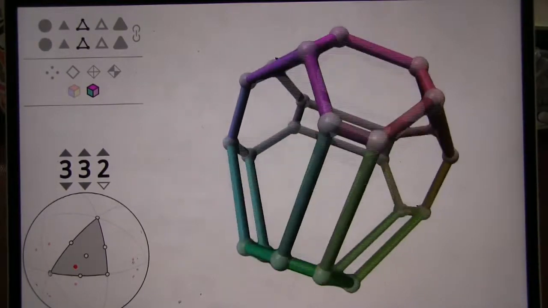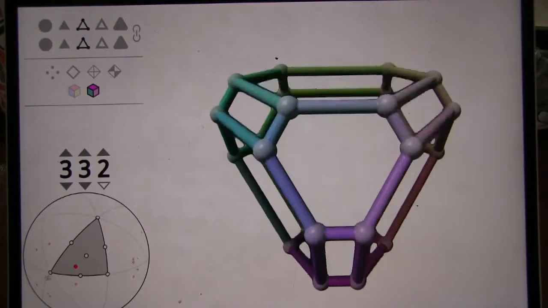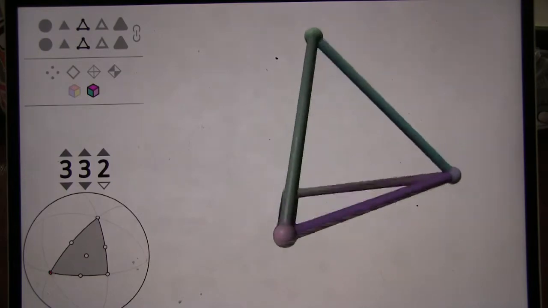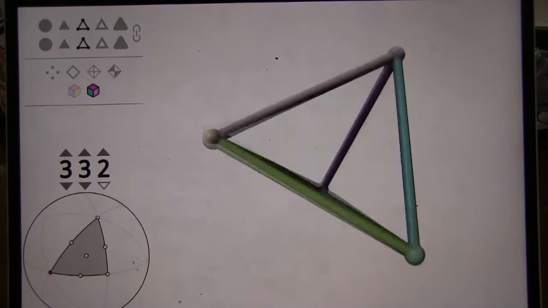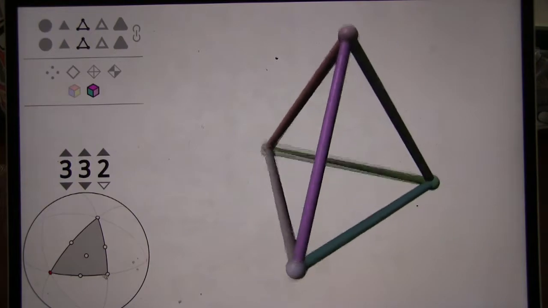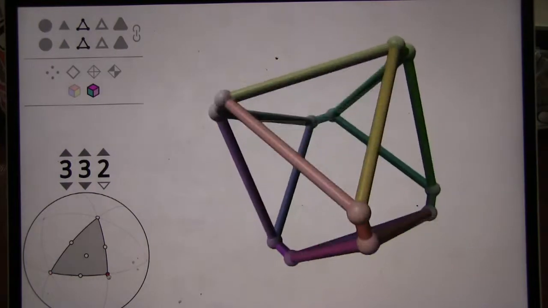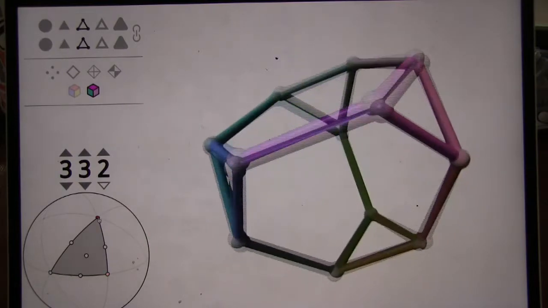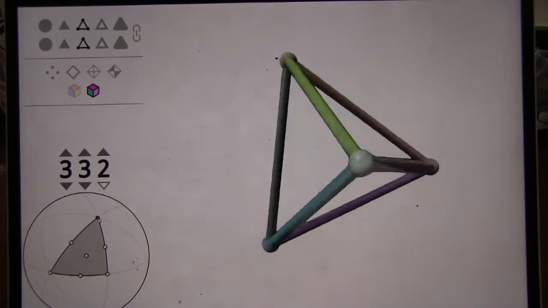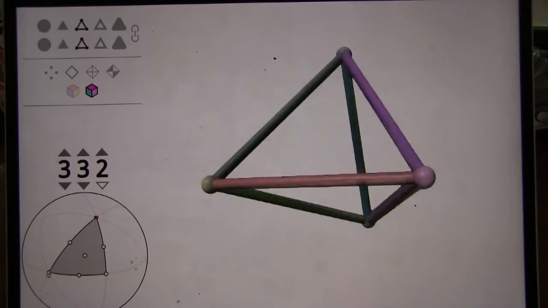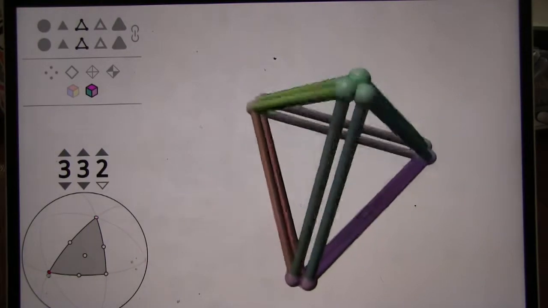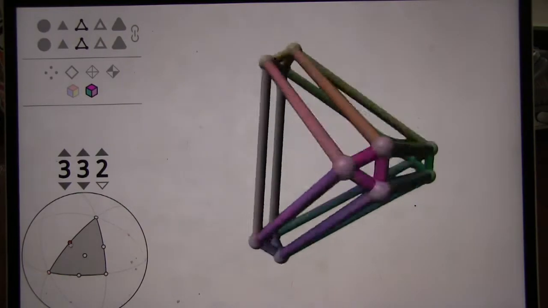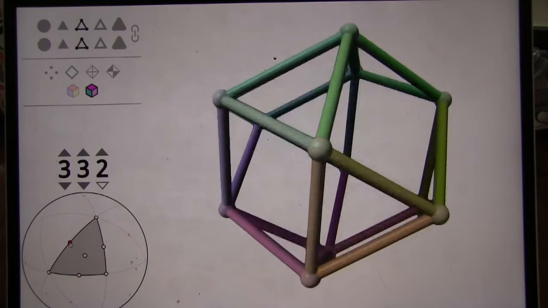Okay. So if I put the dot into one of the corners on this triangle, you get a tetrahedron. Oh, wow. And on this one you get an octahedron. And on this one it goes back to a tetrahedron. Wow, that's wild. And on this one, rotate, a tetrahedron again, and then these middle points, you can create some cool shapes like this.